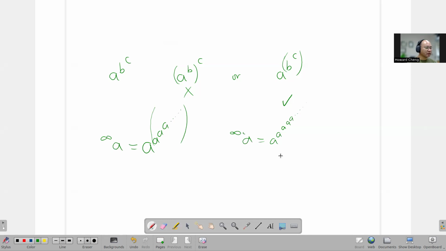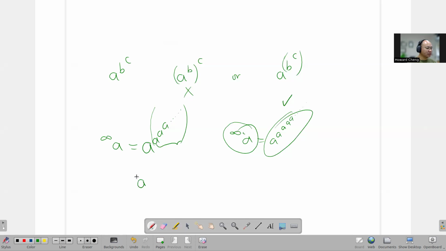And now you look carefully. I said that a raised to the power of a is forever. It's the same as first computing what's in the exponent and then taking that answer and raising a to it. But if you look at what's here carefully, it looks awfully like this. Well, actually, it looks exactly like this.